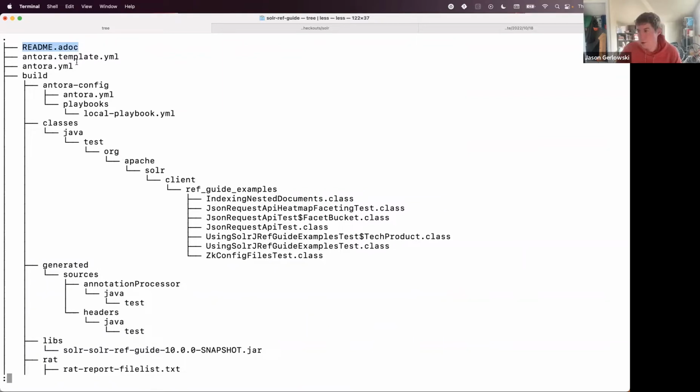And AsciiDoc, are people familiar with the AsciiDoc format? Okay, it's essentially an extension of Markdown. So the same kind of Markdown syntax that you use if you're up in GitHub and you're putting in bolding or italics. It's a really common format that's kind of come up in the last couple of years. But AsciiDoc is kind of an extension of that.